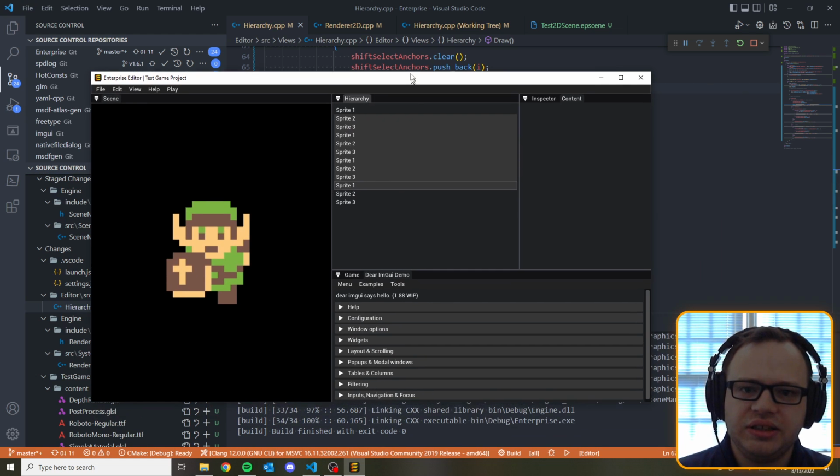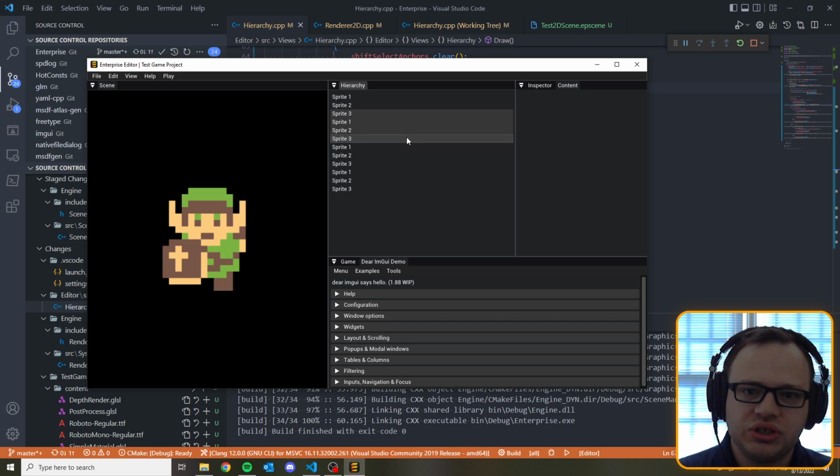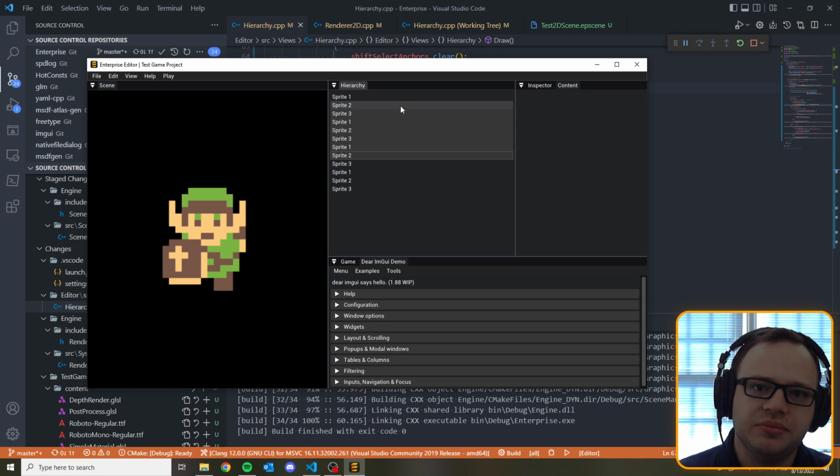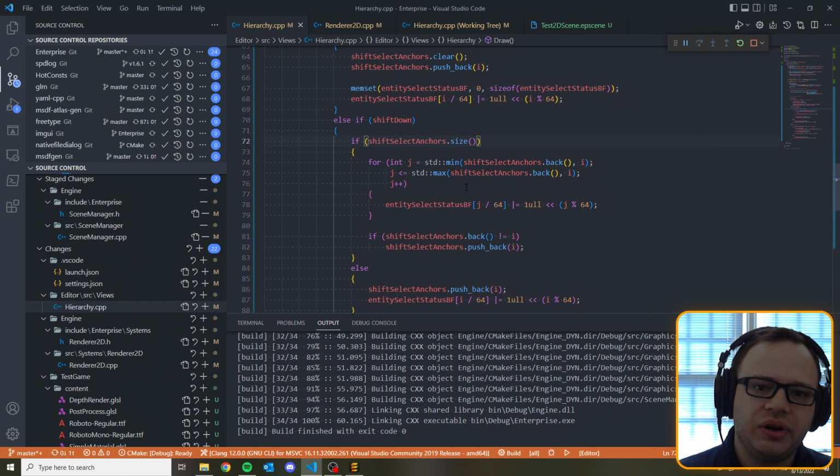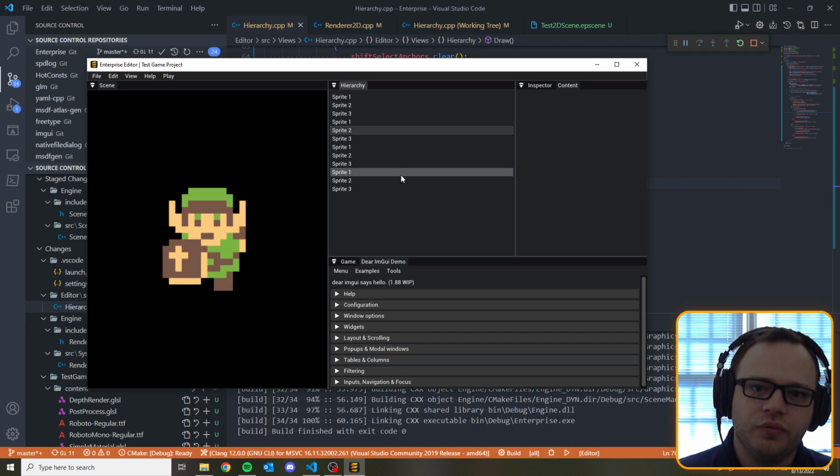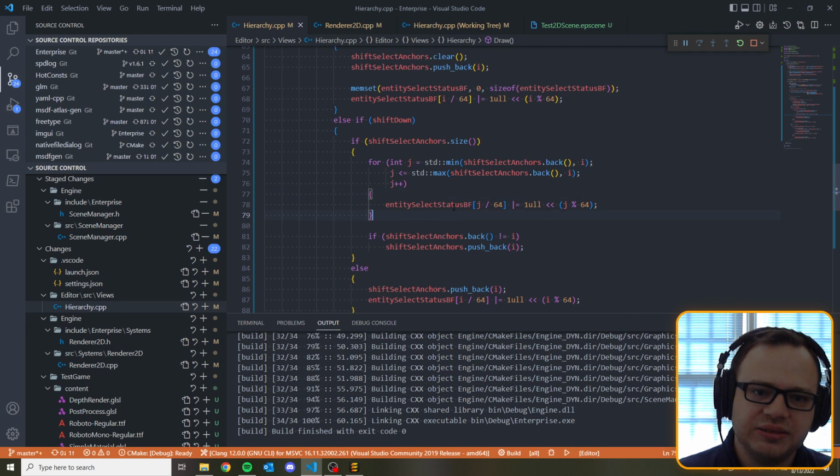Yeah, so in the shift selection stuff, when you hold down shift and then select another item, this logic where we set the bit for each of these items in the range, the way that I implemented it immediately was just to loop over every element in that range and set its bit.